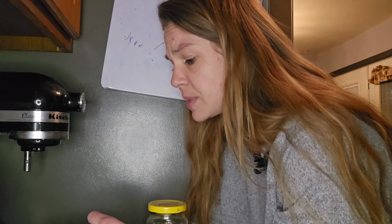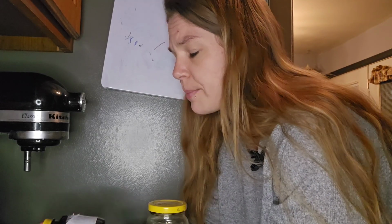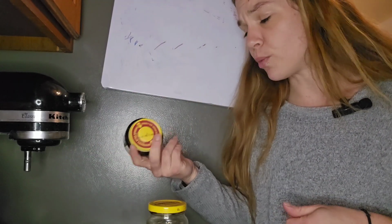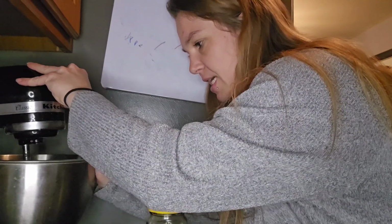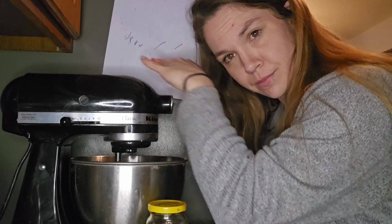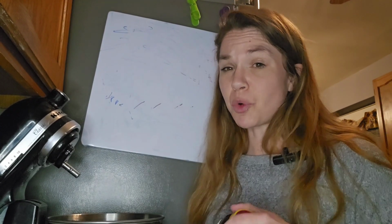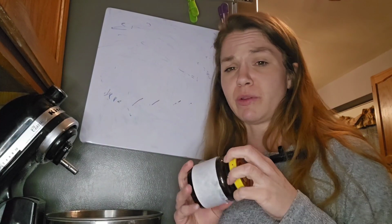I'm going to try something that I have never tried before with this. I'm hopefully using this jar here. It's an old yeast jar. It's been cleaned. It's good, but I think it's about the right size for if I were to make it up. So I'm going to use my nifty KitchenAid, which I don't know how I ever lived without. This thing is phenomenal. Okay, so just as suspected, the recipe that I'm going to be making only needs 4 tablespoons of brown sugar. So this will be more than enough to fill the void.